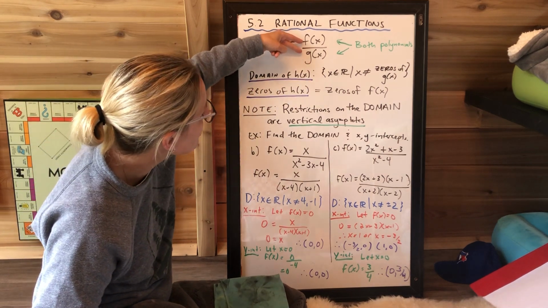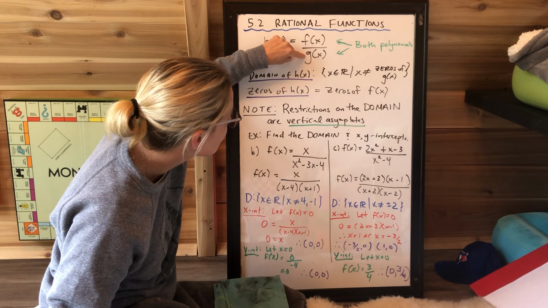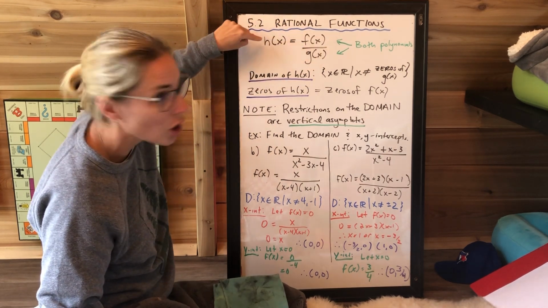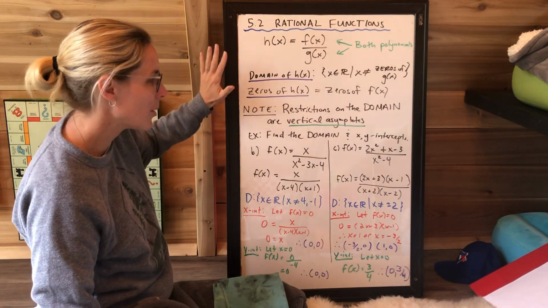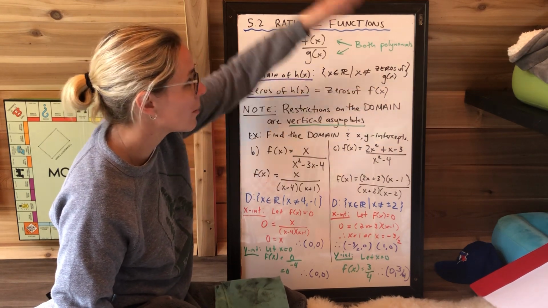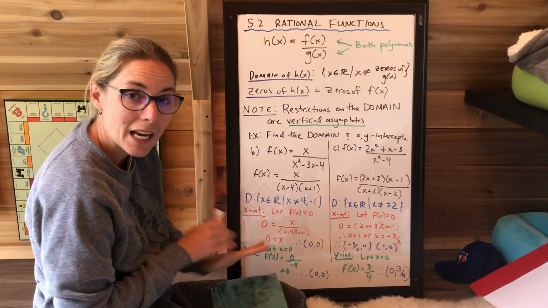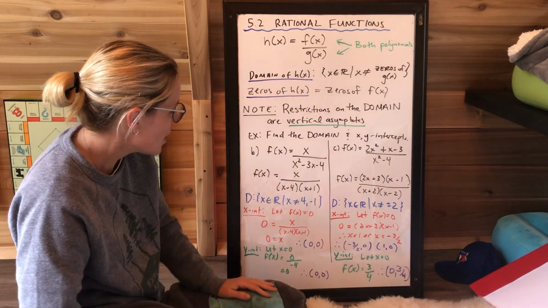So both of these have a role. The zeros of g of x are going to be the restrictions on the domain. The zeros of f of x are going to be the zeros of h of x. Okay? Write it down, think about it for a minute. These restrictions, I mentioned it already, are going to become our vertical asymptotes. So they're going to become the vertical dashed lines that we cannot touch with our function. Okay, so those are some important things.